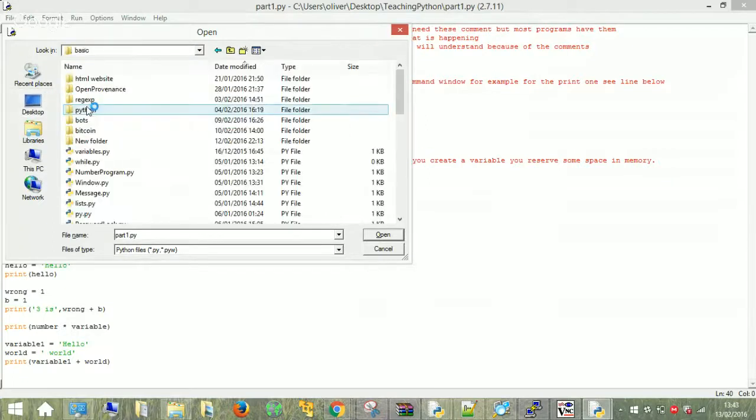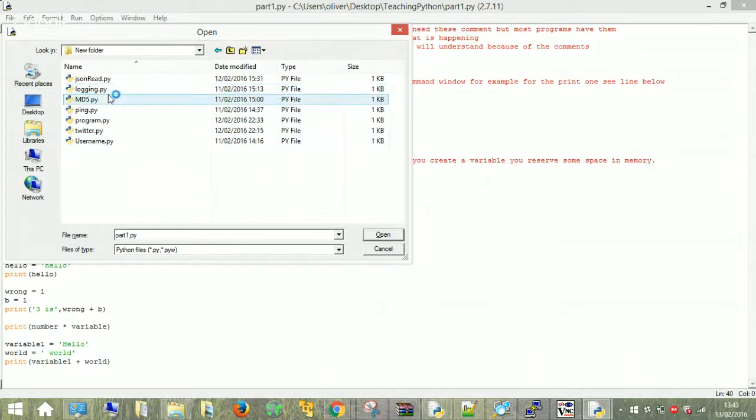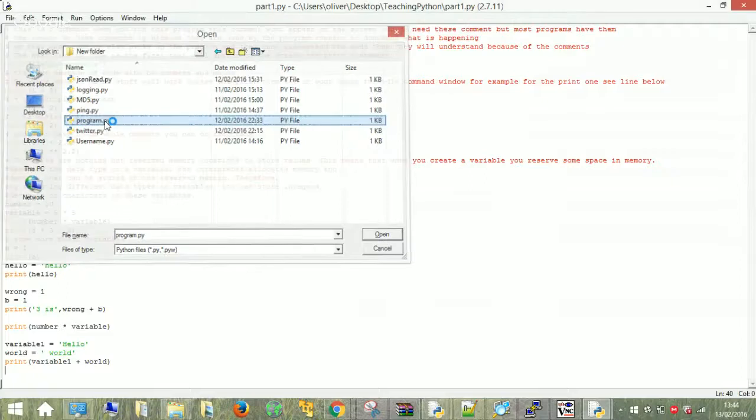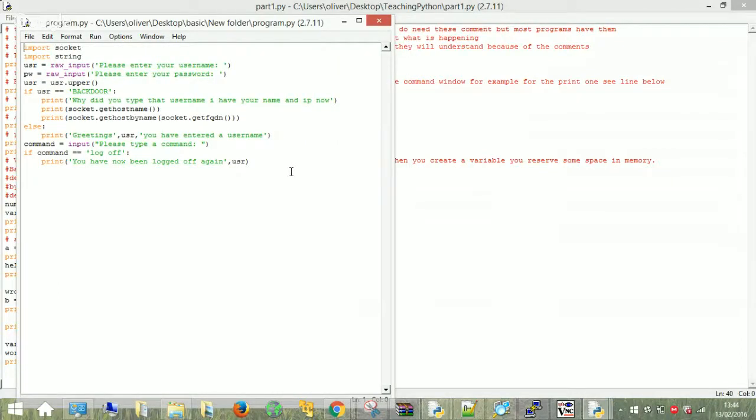Sorry about this. New folder. I know this is cool. I'm not sure if this is quite a basic thing, but this is very useful. So this is actually still quite basic. Just to get rid of this bit. Actually, we don't really need this. Actually, yes, we do. We just don't need this bit here.